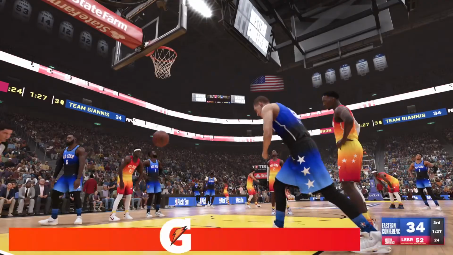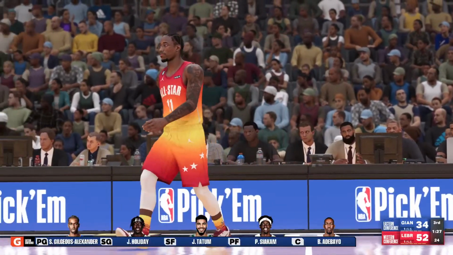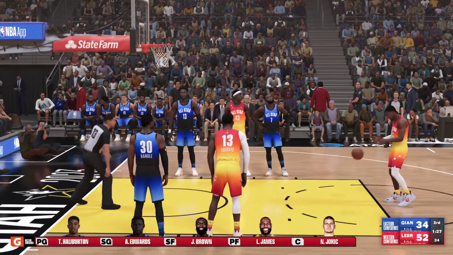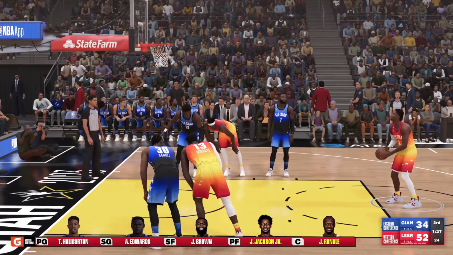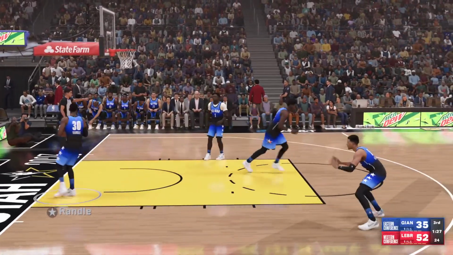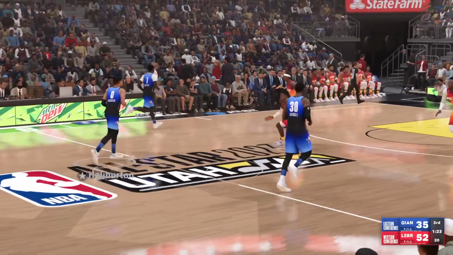And the first one at the line is good. So for the West, Julius Randle comes in for Jokic. And it's Jaren Jackson in for James. DeMar DeRozan, he's checked in for the East. And good on the second, so he makes them both. The West leading by 17.